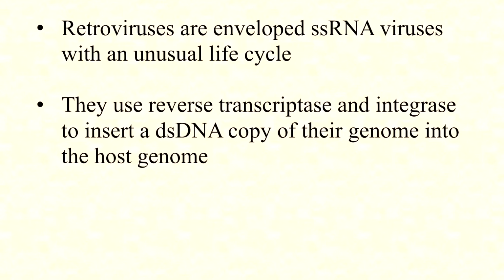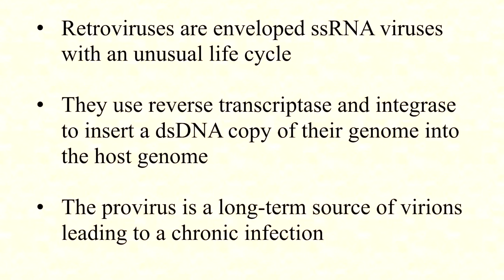So let's summarize our retroviruses here. They're enveloped single-stranded RNA viruses with a very unusual life cycle. They use reverse transcriptase and integrase to insert a double-stranded DNA copy of their genome into the host genome. And the provirus then, the DNA of the HIV that is now integrated into the CD4 T cell's chromosome, becomes a long-term source of virions leading to a chronic infection.